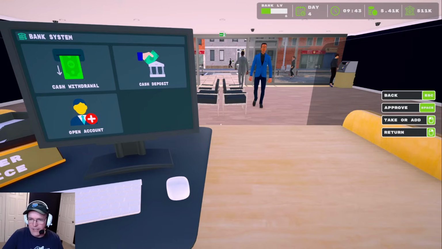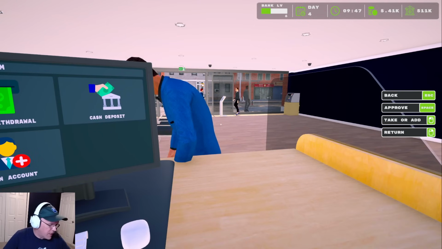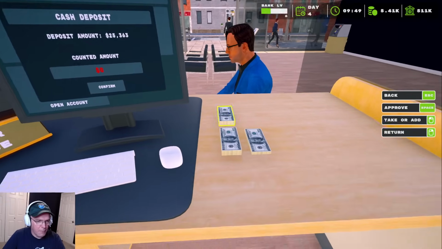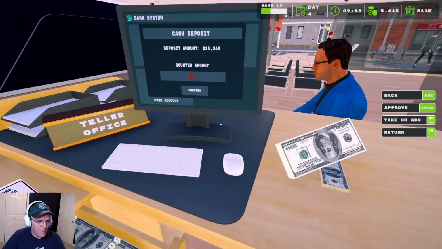So, yeah, take this moment. There's our first ATM user right over there, getting some funds out of the ATM, and we're getting all the fees for it. Do love a fee. That's how the banks make their money.